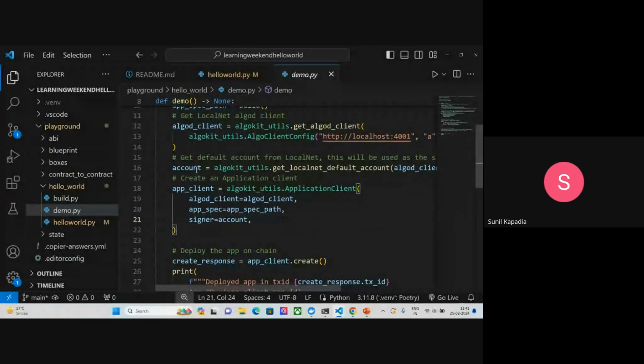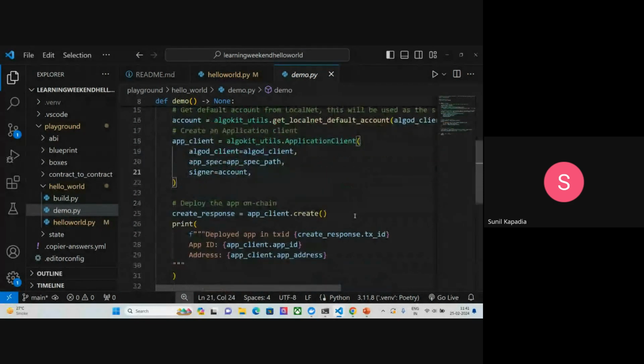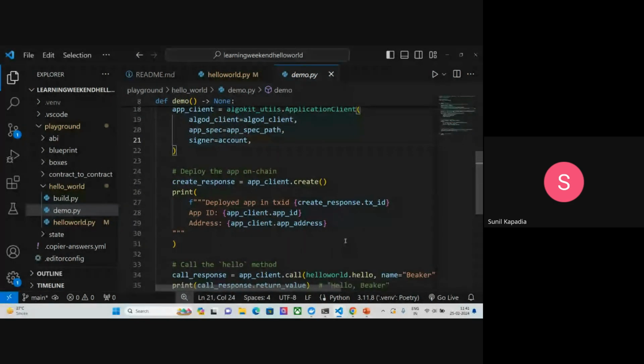So here, the account wallet, which by default we got from the sandbox, becomes a signer. Once that happens, your application client is created. As a next step, now we are going to deploy that. So over here, app client.create. Using this create function, we are deploying the smart contract over the sandbox environment.